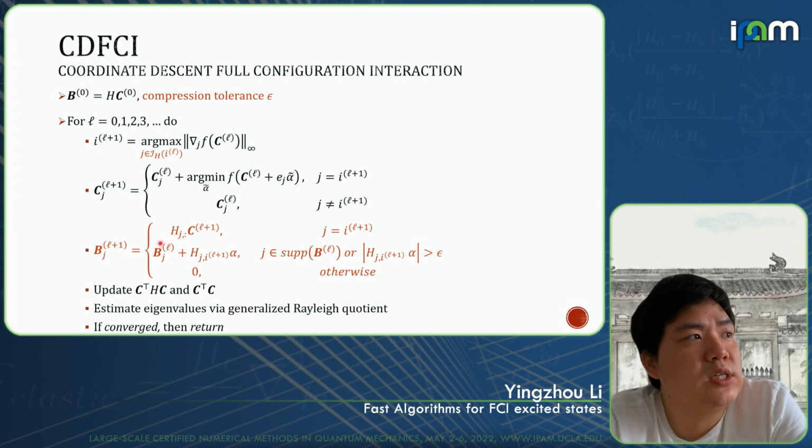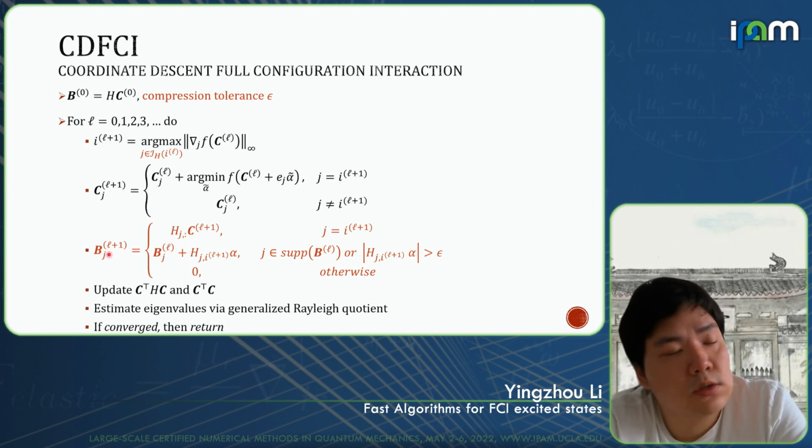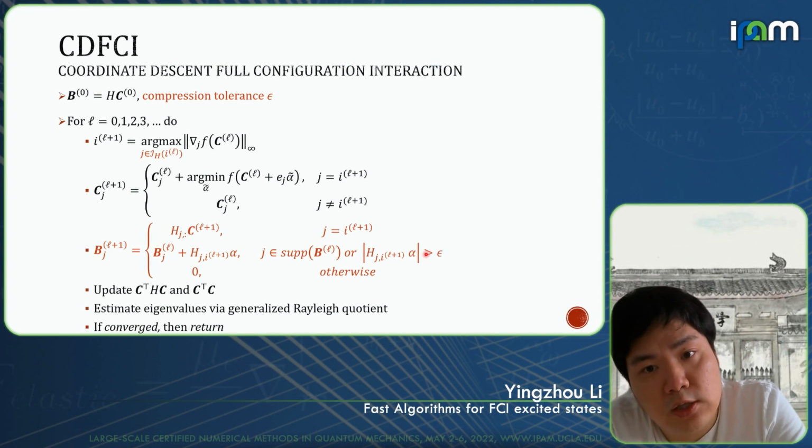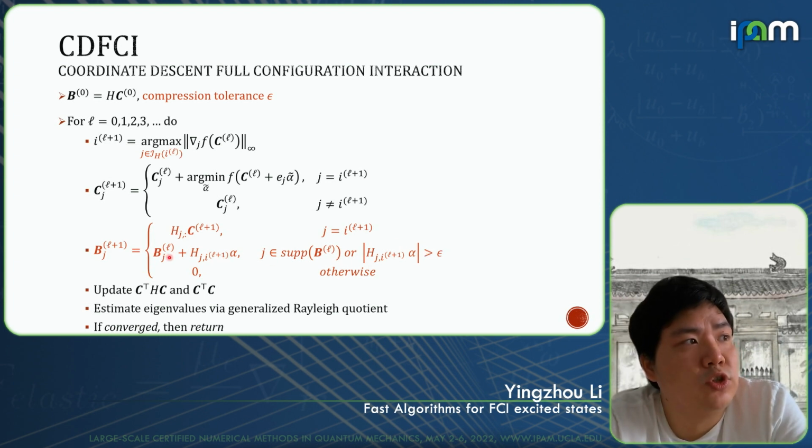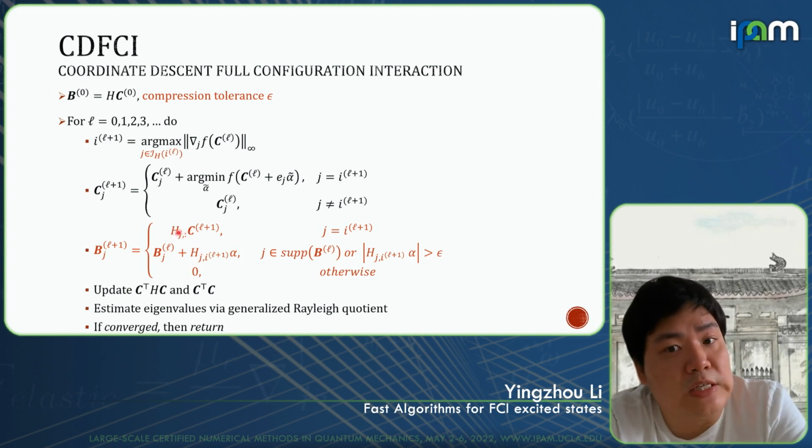Okay, and an important thing is that since B is compressed, because some entries of B are not updated, maybe in the future a value of B that was previously compressed is not accurate. In order to avoid that, we also redo the calculation of H times Bj, the corresponding updated entry. Because Hij is already calculated here, since H is a Hermitian matrix, we just do this inner product, and then we can get the accurate value of the i_{l+1} coordinate of this B.